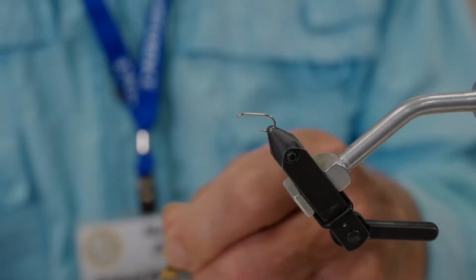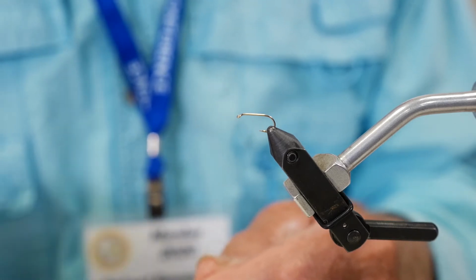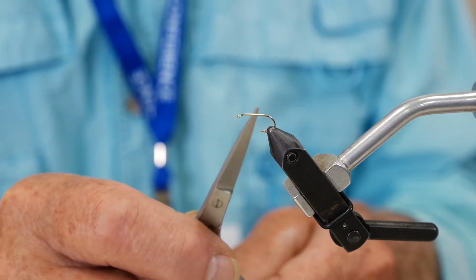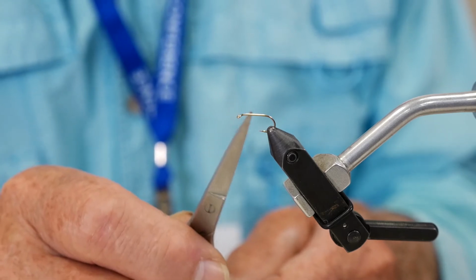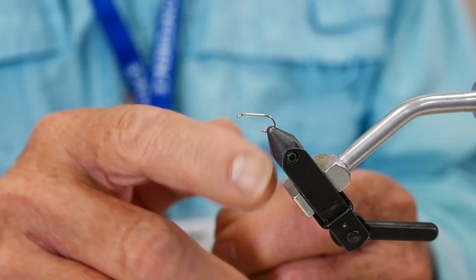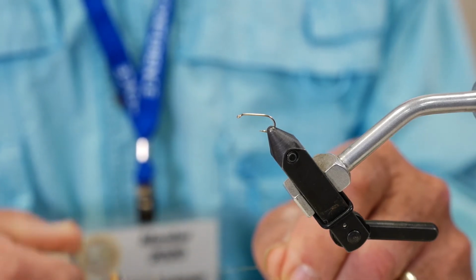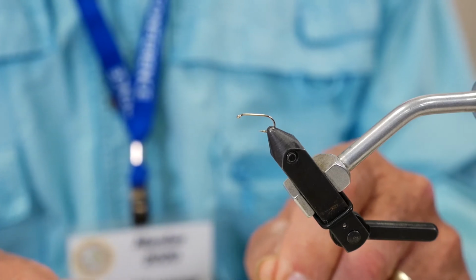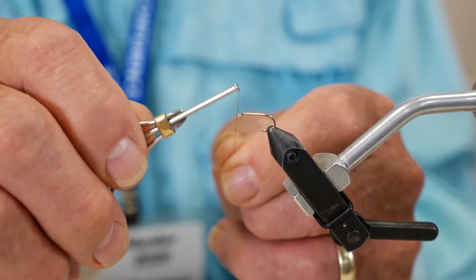I've got everything to go. The fly I'm going to be tying this morning is the caddisfly. The hook that I'm using is a standard hook, meaning that this is the normal length of a hook. They come in different lengths, 1X, 2X, 3X, and so forth. This is a standard one. This is a size 12 hook. This is the largest hook that you should tie this fly with, although in our club we will oftentimes use a little bit bigger hook because some of our tiers are a little shaky, their eyesight isn't that good, and it's easier for them to use a large hook.